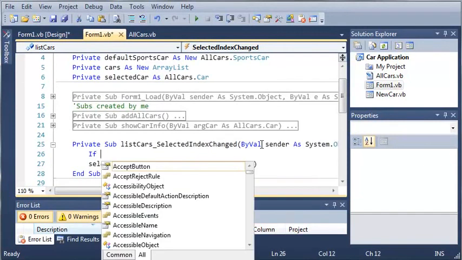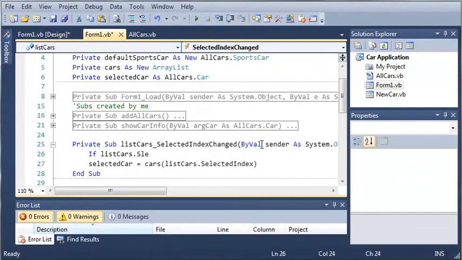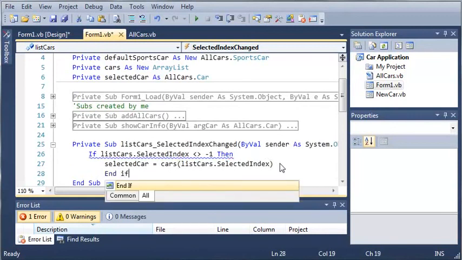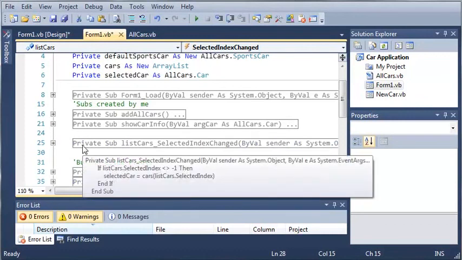So we can just add a simple if statement here: if list cars dot selected index does not equal -1, then we'll go ahead and set this value. This will prevent any errors from happening in our program. If they tried to select the index to -1, it would try to do this and our program would most likely crash.